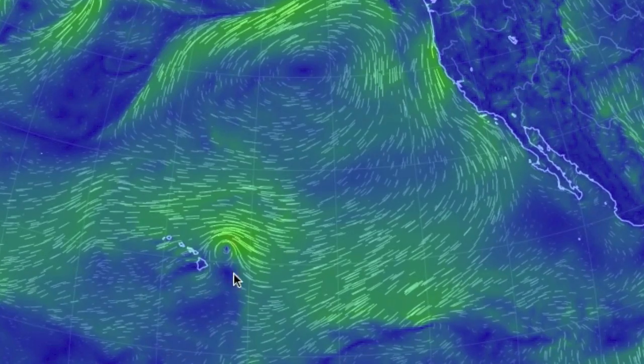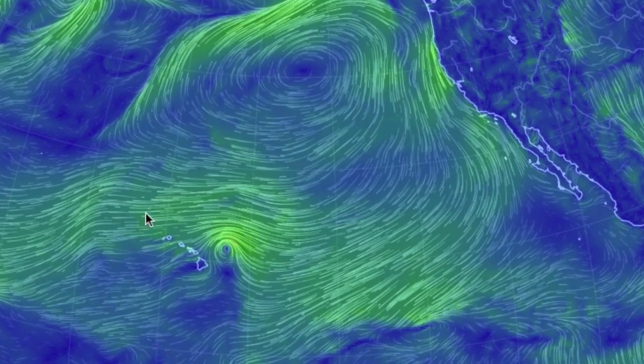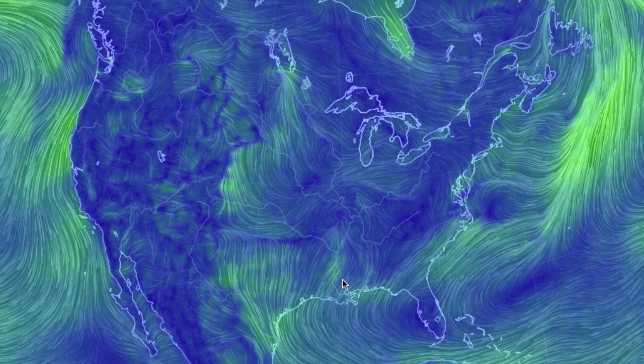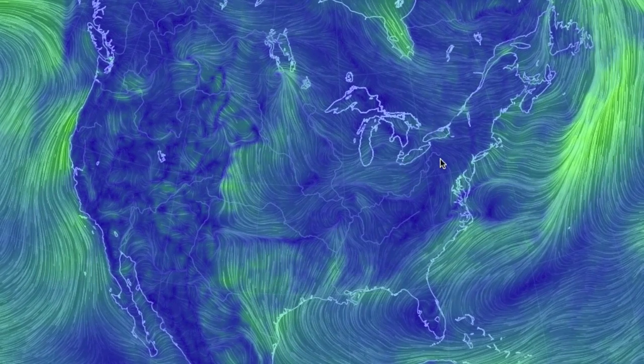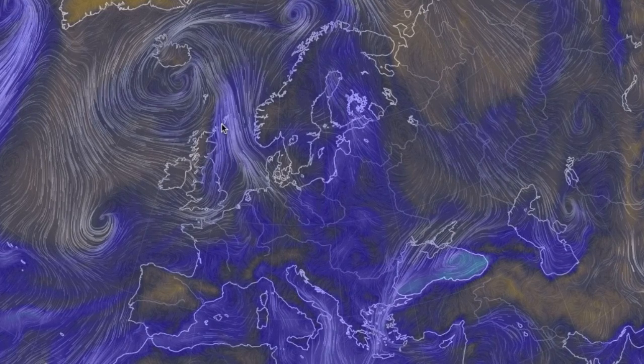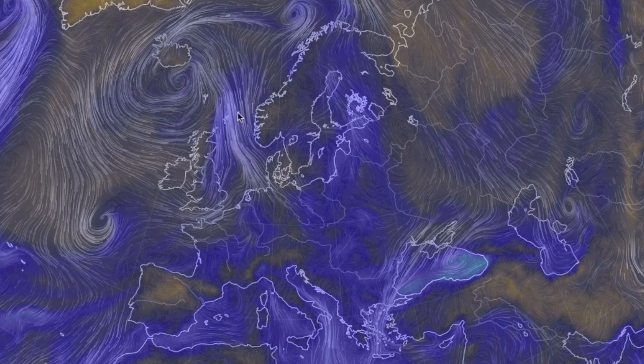Hawaii will watch Guillermo sidestep the islands — lucky. In the United States, the heat and moisture and convergence you see will shift east throughout the day. Watch zones are peaking in the east and midwest, with some storm potential in the southwest desert as well. Precipitable water overlay shows the lows pulling in moisture — top alert right there.